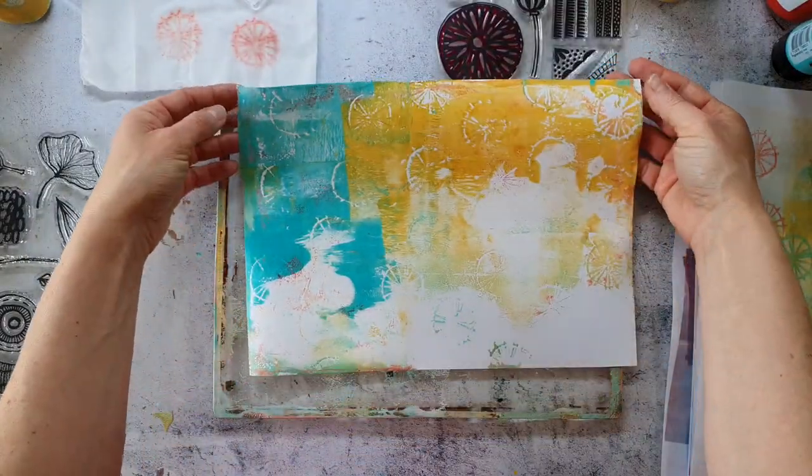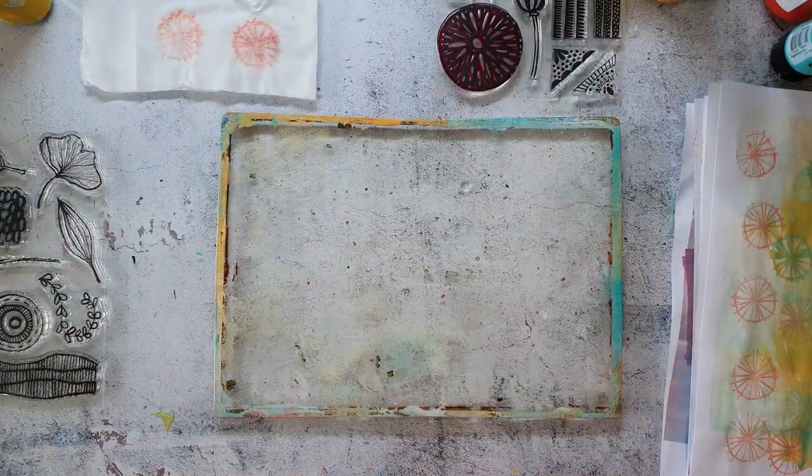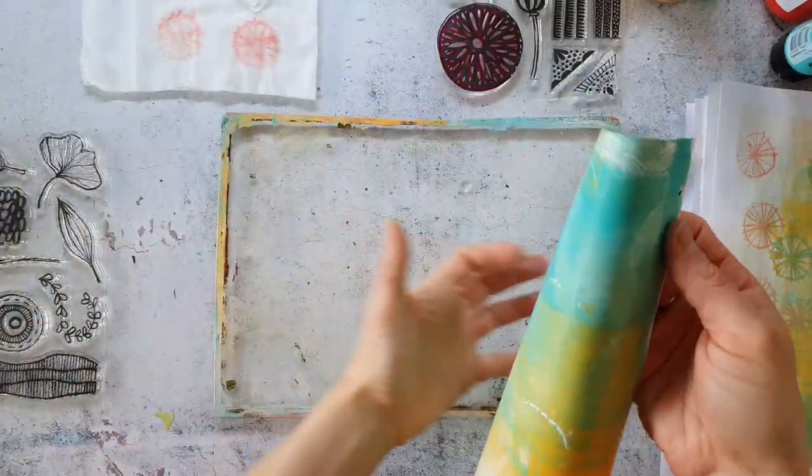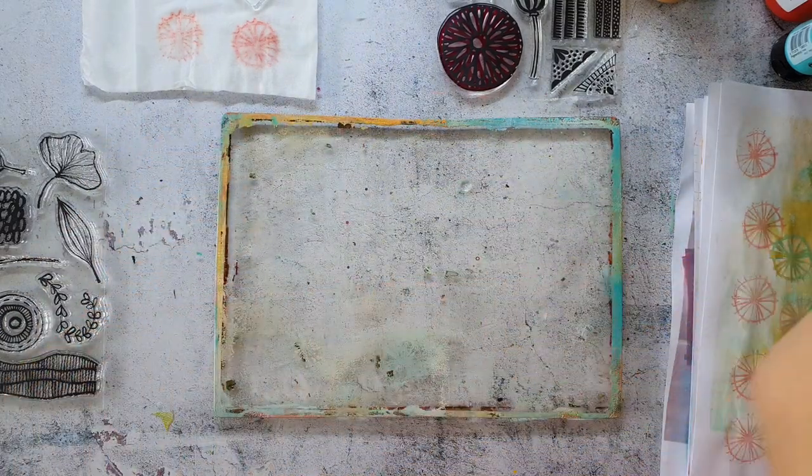I also really like when I have some white areas on the prints that can give you really interesting card backgrounds where you can add some extra texture with some stamping. And here was the first print.